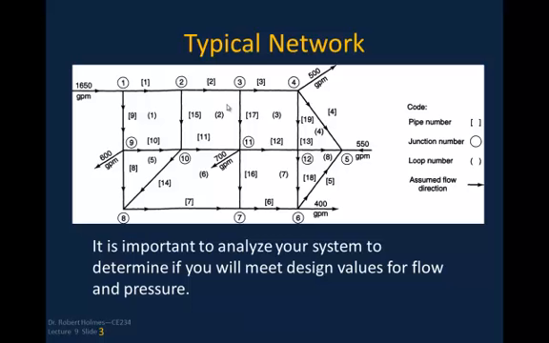So it's important, and why do we even care, is because we want to make sure that we meet the minimum design flows and design pressures in each location in our network, and that we don't have anything undersized in terms of the flow of connections, or the pressures would drop below minimum standards.